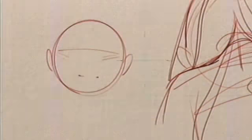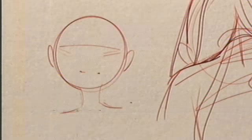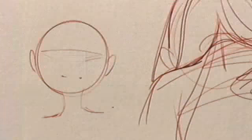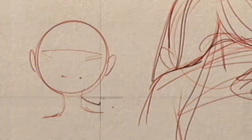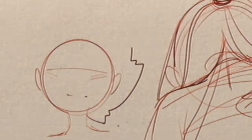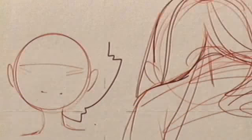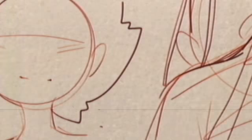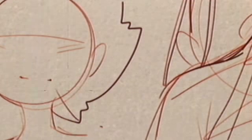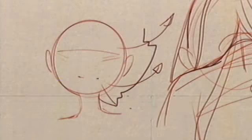Okay, so things we can do with hair. This is one thing you can do. If you want to show a lot of the character's neck and you want them to have a sprightly look, these are all female haircuts. There's this thing where I'm always sweeping the hair out like that.